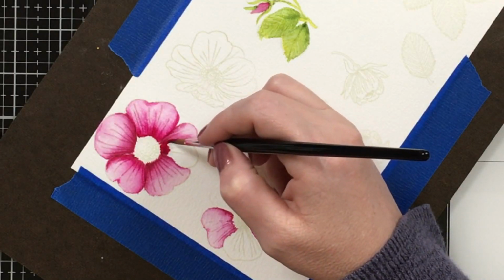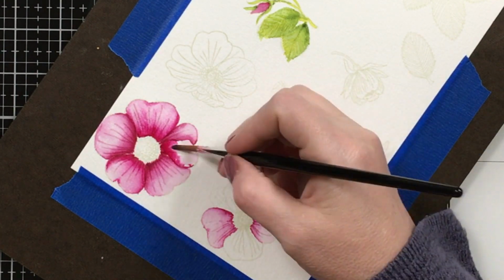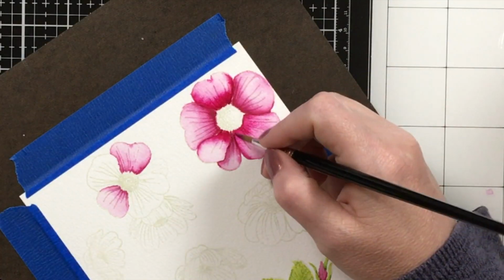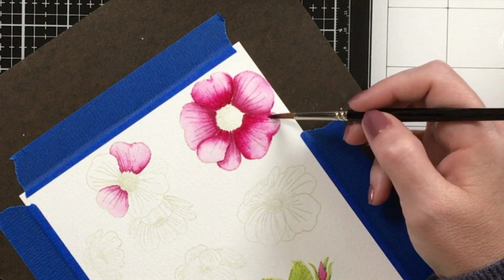And then now I'm on the last petal, and I'll do the same exact thing, just going around a bit so you can tell the difference where one petal starts and one ends. Now I'll go in and add another layer, and I think this is what I like to do. It's hard to know when to quit, but it's really nice to go in and add layer after layer.